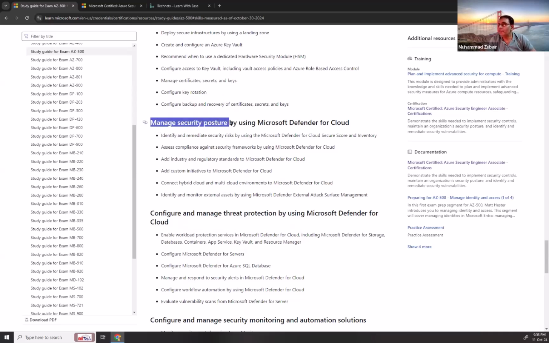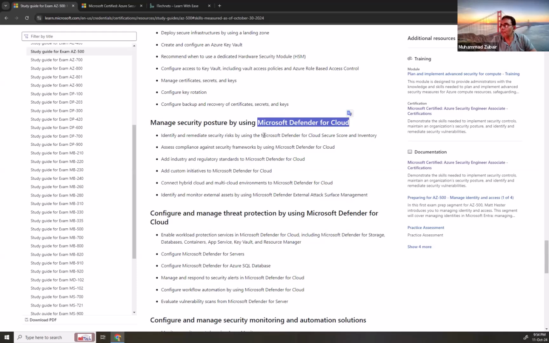And then we have to manage security posture by using Microsoft Defender for Cloud. So Microsoft Defender is there. You see that you have an application in your Microsoft Windows 10 or 11 computer, that is Microsoft Defender. So basically, it is an antivirus you are using. So if you are in Microsoft Cloud, there is another platform technique, and the name is the same, that is Microsoft Defender, but this time it's Microsoft Defender for Cloud, right?